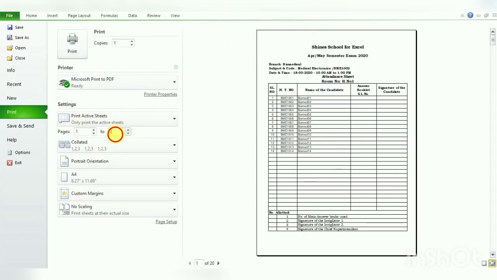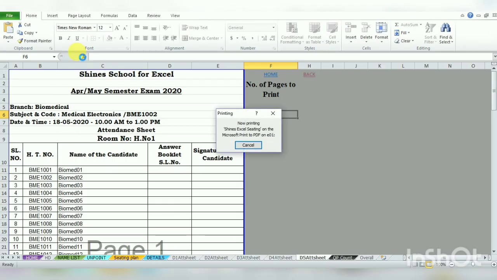Save in the same manner, save all the pages for the attendance sheet. And now I've saved the fifth department also.